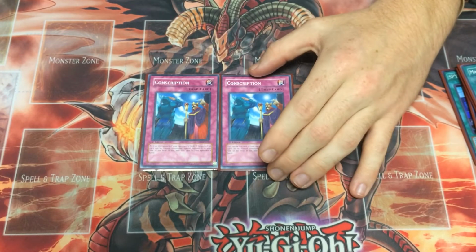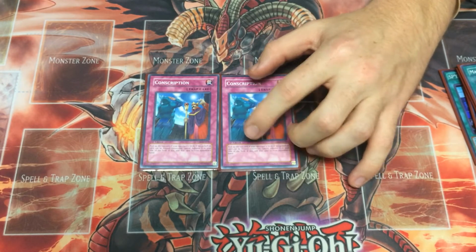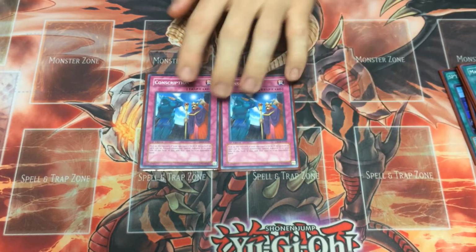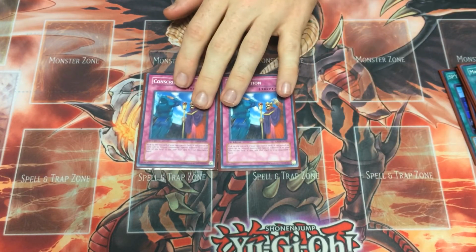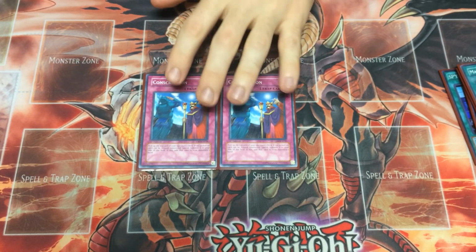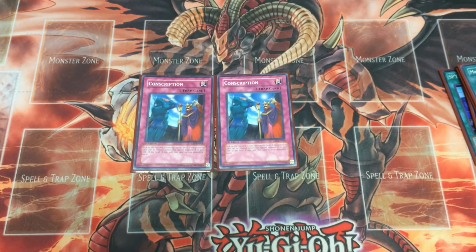So in the last build, I played Mind Crush over these, and I don't think Mind Crush is good right now because with Metal Foes, they just set their spells and traps directly to the field, and with ABCs, even if they do get sent to the graveyard with Mind Crush, they can still bring out their boss monster. So that's why I play these. They're fun. You don't use them that much, but why not?